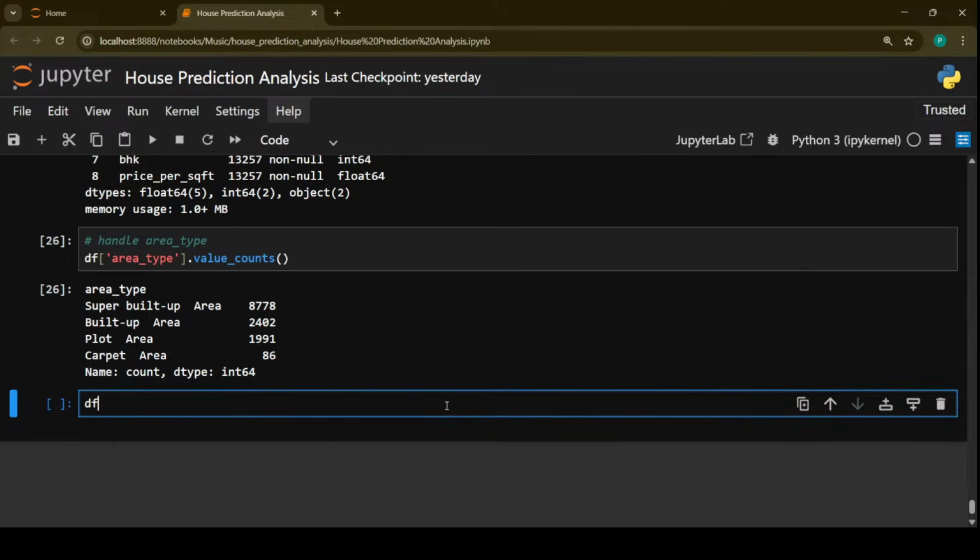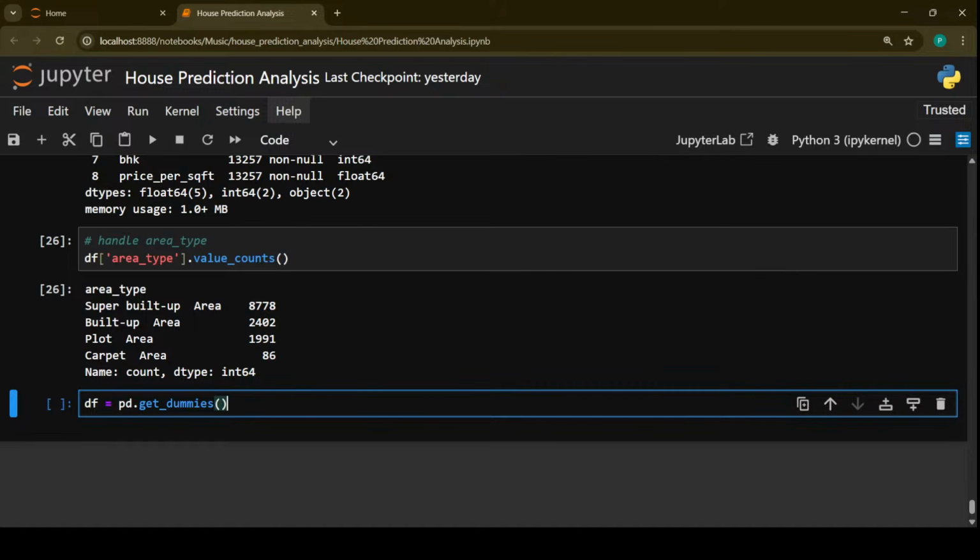So what we'll do is use one function, which is get dummies. Now what is the use of this function? First of all, understand the problem, why we need this function, then it will be clear why this function is used.